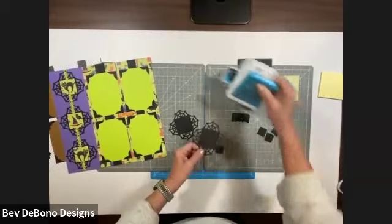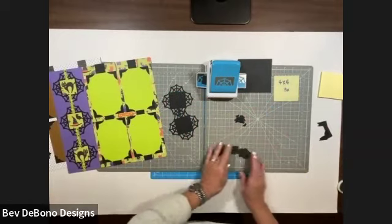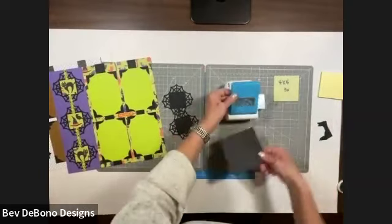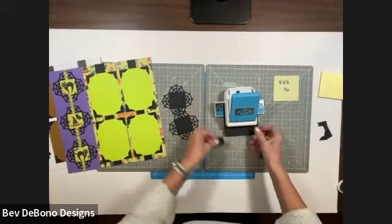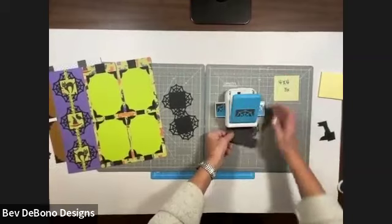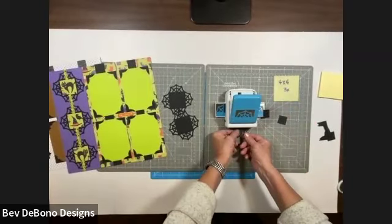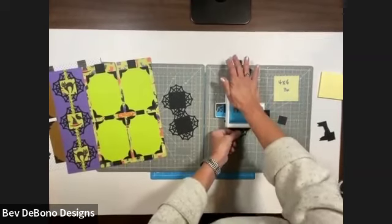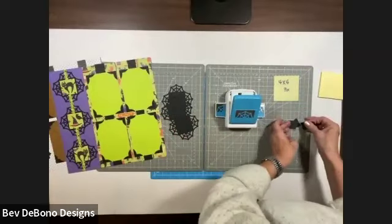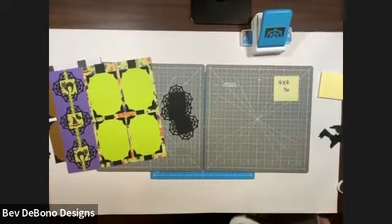Okay, so I just want to clear out the punch. This is my second one. I'm going to save those little corners that I'm going to use for my mats. I'm going to save my 1-inch pieces. And then I'm going to toss the debris. Okay, our third one. Here we go. Center it between the two lines on your shelf. Punch, turn, center, punch. Turn, center, punch. Turn, center, punch. You'd think we're in an exercise class. Who says we don't exercise when we scrapbook, right? Okay, so just pull out your 1-inch pieces. And there we go. I'm going to now save my little pieces here and take out my debris.